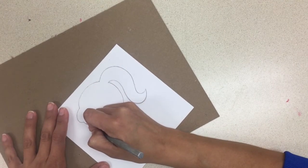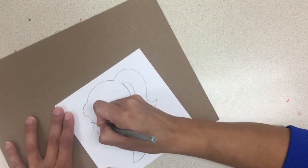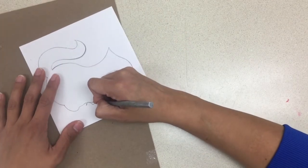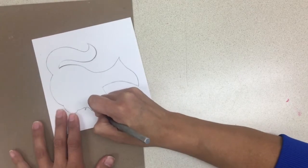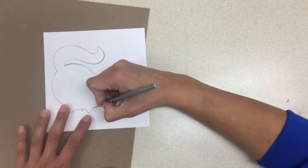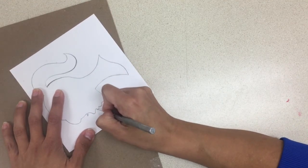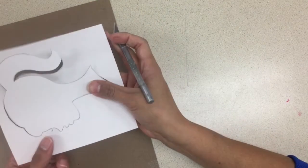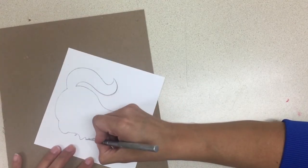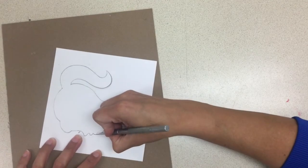And whenever you get to small pieces, you want to just take your time. So I have the eyelash on my silhouette right here. So I'm cutting with small little strokes. And again, I always feel comfortable turning my paper and turning the cardboard, either or. Around small areas, you want to take your time. Little cuts at a time. You can even do small little presses of the Exacto knife if you need to. Again, every once in a while, wiggle to make sure that your pieces have cut through. You're not pulling, you're not ripping, just gently wiggling. Above all, please take your time and make sure that you thoroughly practice before you go ahead and cut on your final.